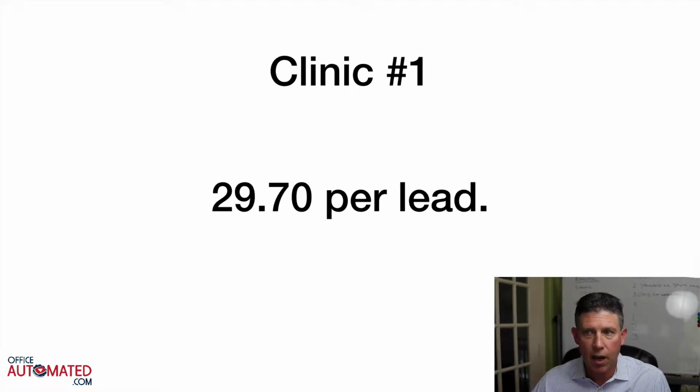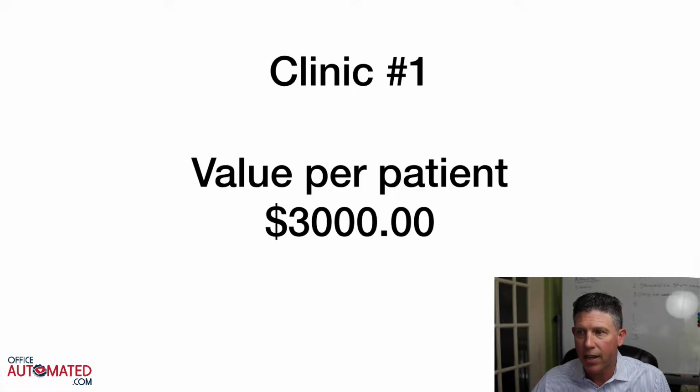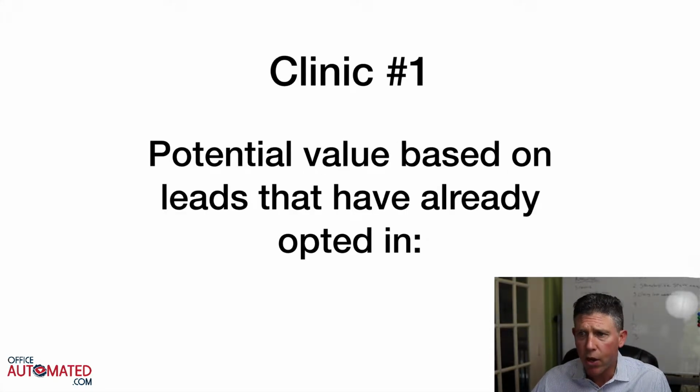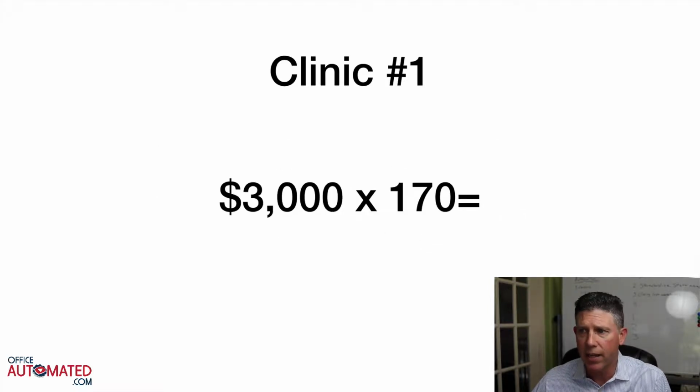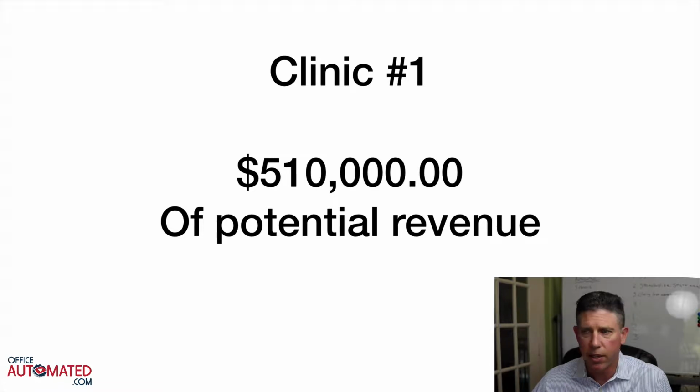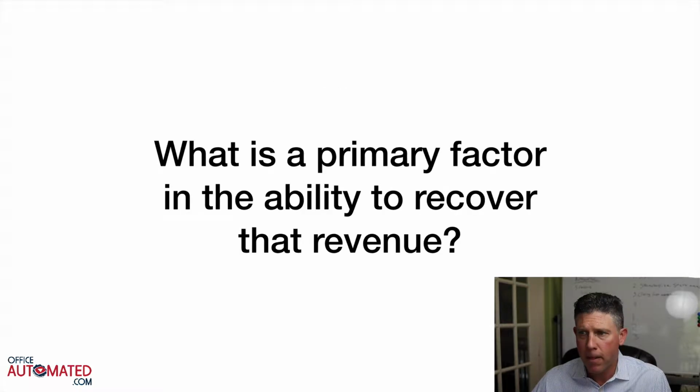That's $29.70 per lead, and the value per patient is $3,000. Actually, I've been told it's more like $3,500, but I'm just pulling it down a little bit. It's about $3,000 for a lifetime value of every patient. Now, the potential value based on the leads that have already opted in is 3,000 times 170, which is approximately $510,000 of potential revenue that's out there with the leads that have already opted in.